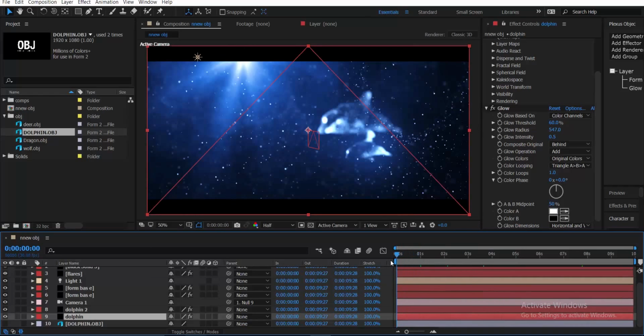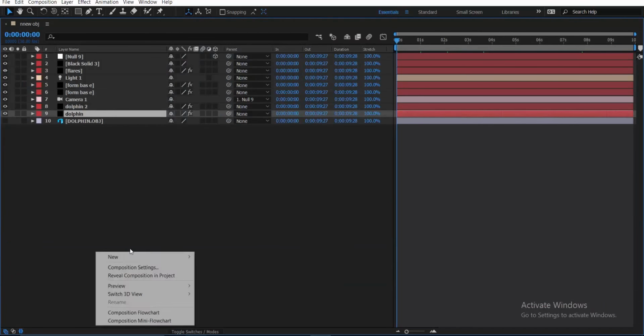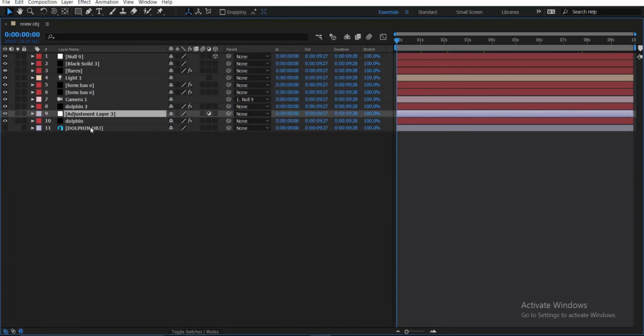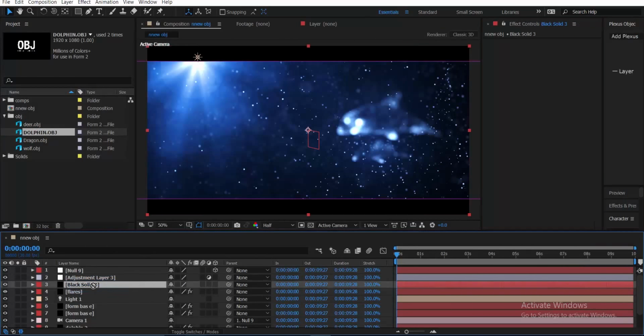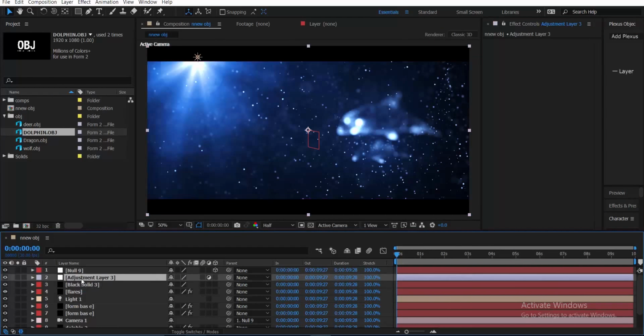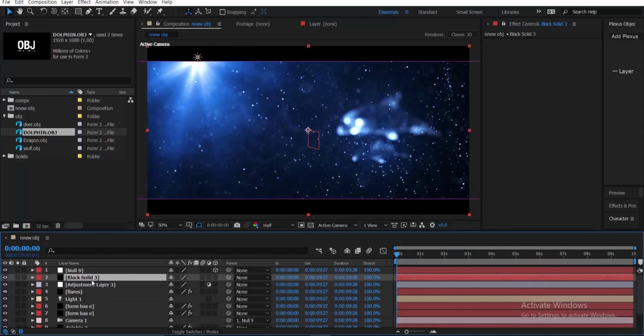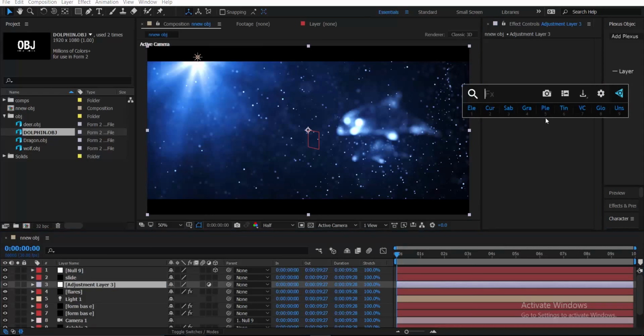So now all good. So just add a color correction adjustment layer with the slide layer, and add a cross effect.